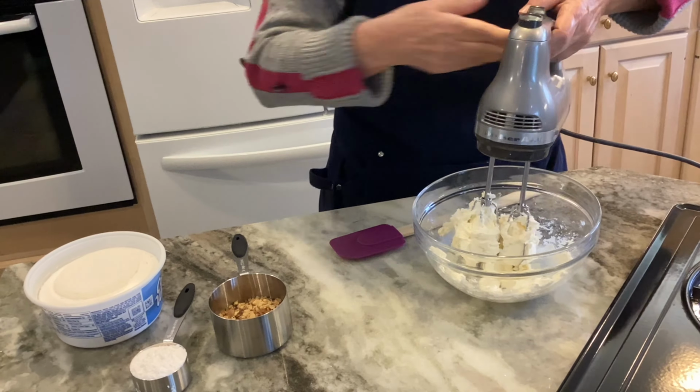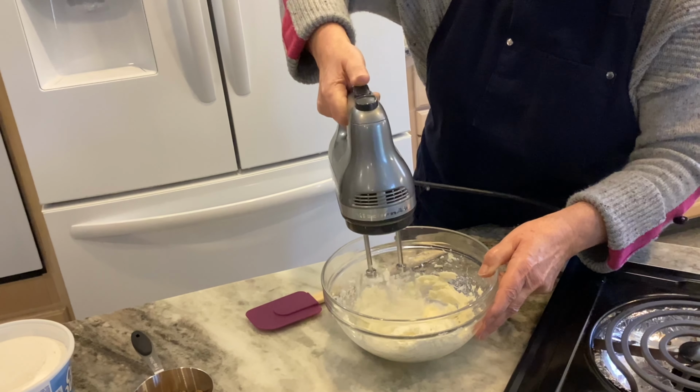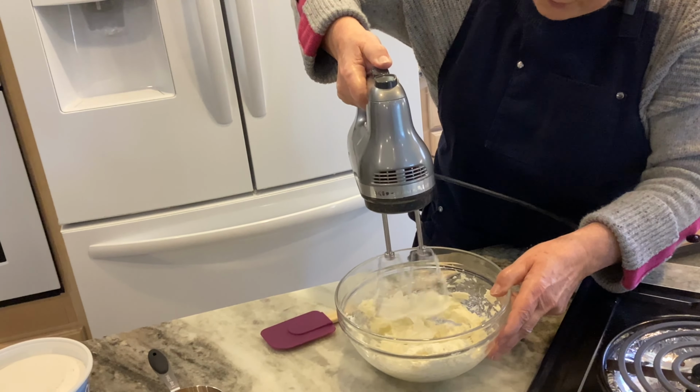And I'm sorry, I forgot to tell you at the opening of my video that I'm going to be using 1/4 cup of confectioner's sugar. Don't need a lot for this because the Cool Whip itself is very sweet. So I'm going to mix these together. Okay, now that I've got that incorporated, I'm going to turn off my mixer, see if I can get all that cream cheese off these beaters.